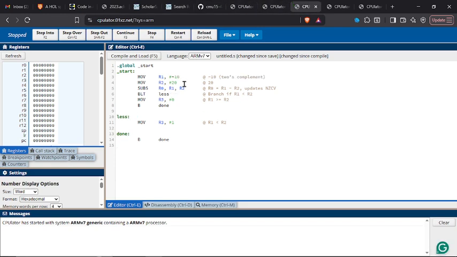And let's see an example here also for the less than. There is an extra example for you in order to understand. The first number, negative 10, is assigned to the first register, 20 to the second register. We will subtract these two numbers, and if the first register is less than the second register, it will assign 1 to the third register, otherwise it will assign 0. Let's run this program.